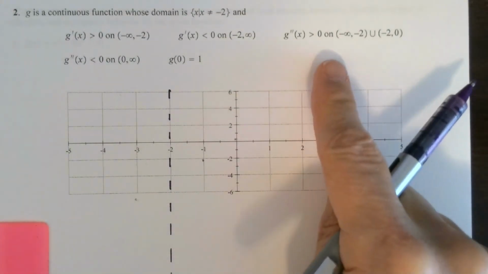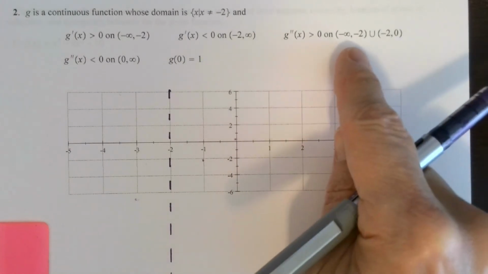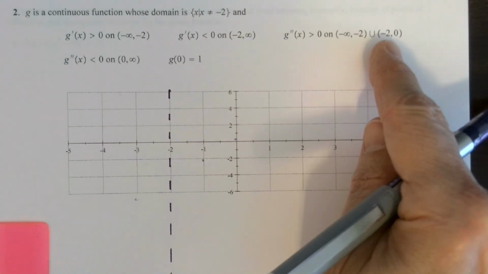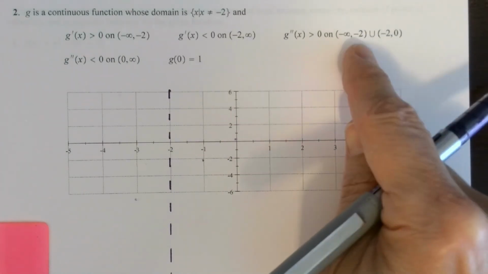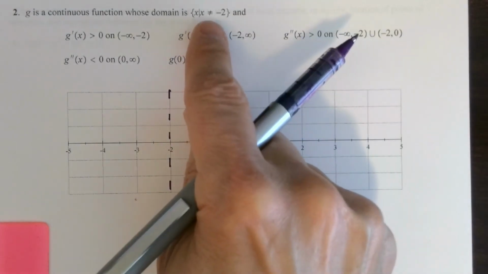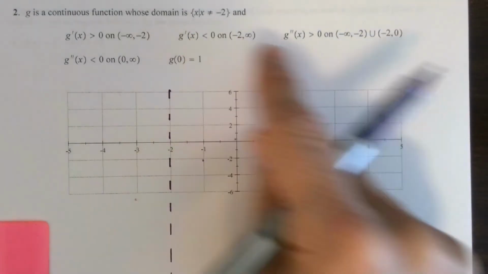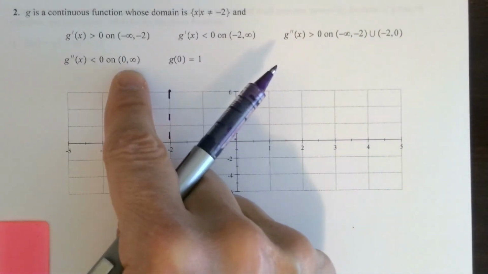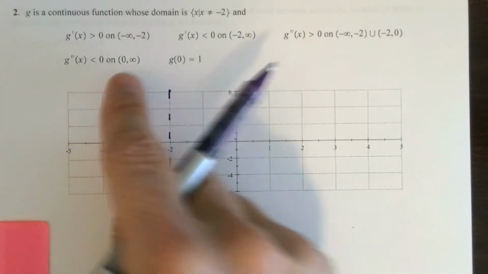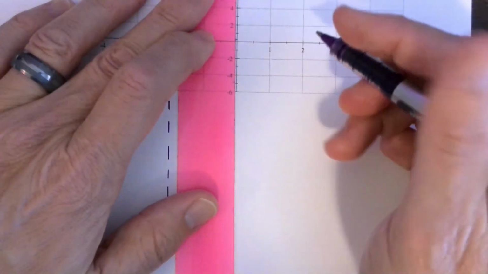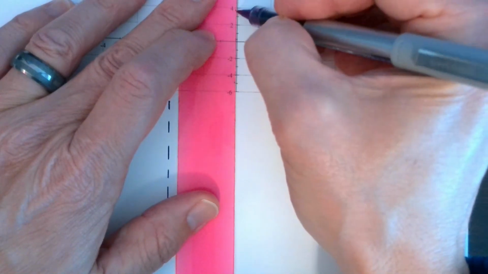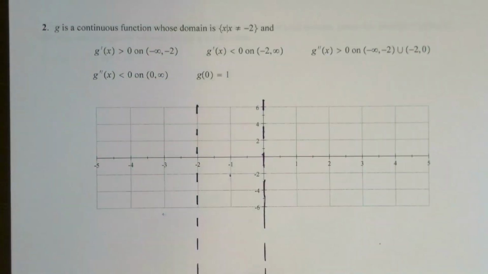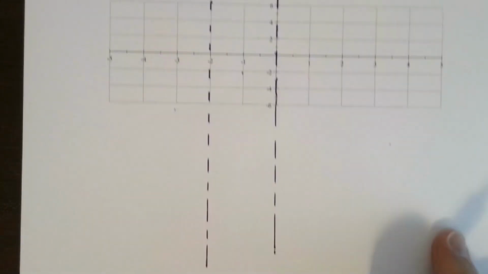And then the second derivative also is positive for values less than -2, and then also from -2 to 0. Okay, that's kind of interesting. Why do they exclude -2? Well, you might recall this domain is everything except -2, so I can't include -2 on there. But then from -2 to 0, and then for values greater than 0, it changes to being negative. So 0 is also going to be a transition point there. And in this case, that's all the transition points we have.